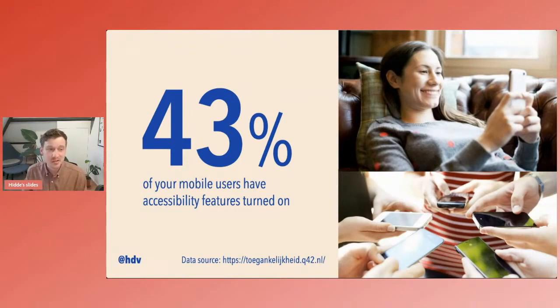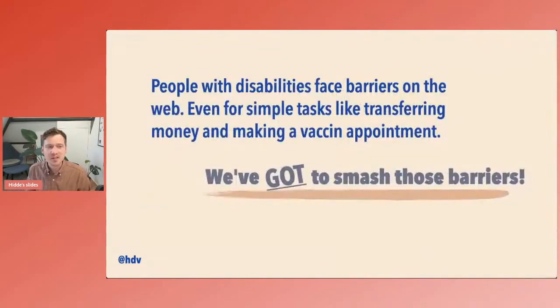Just to get the point across, you very likely do have lots of people who rely on accessibility features and who rely on your website being accessible. And this is important because people with disabilities face a lot of barriers on the web, even for simple tasks, like when they're trying to transfer money, when they're making a vaccine appointment, which many of us will hopefully have done recently. And it is really important that we have some ways to smash those barriers, that we really ensure that everyone can do these simple things, and everything beyond that, really.